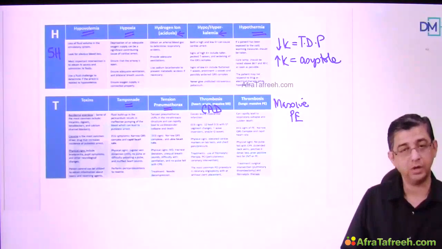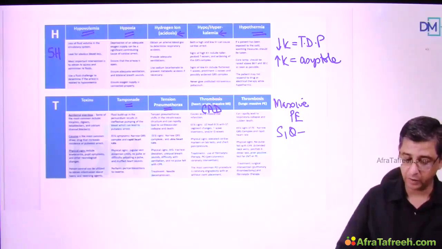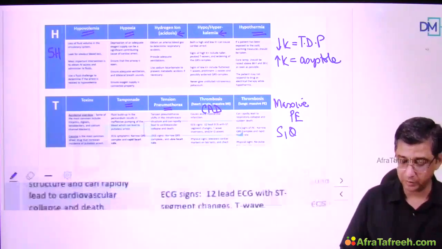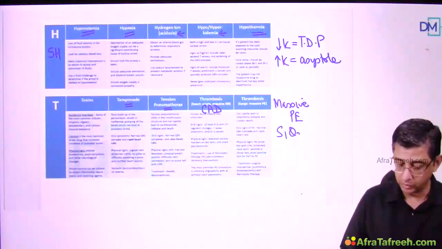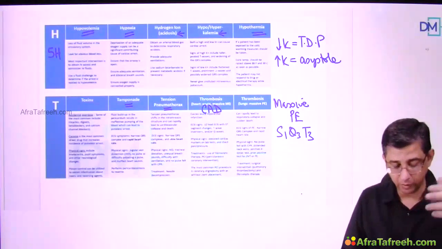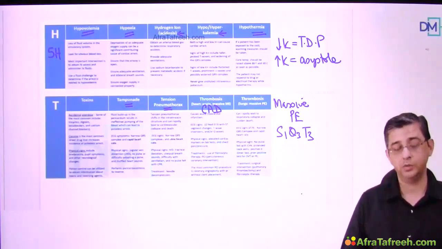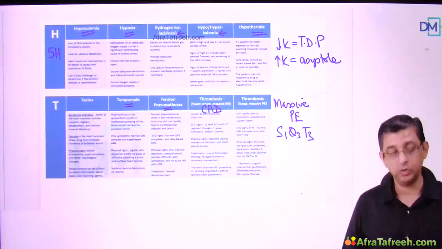ST elevation for CAD. Then it could be massive pulmonary embolism, with findings like S1, Q3, T3, and findings of right ventricular failure, acute right ventricular failure manifestations developing in a patient. If these are not present, then toxins are to be considered, like TCA overdosage or digoxin overdosage that can contribute to these manifestations. But treating the reversible causes will come subsequently. First would be obviously to ensure that he lives.